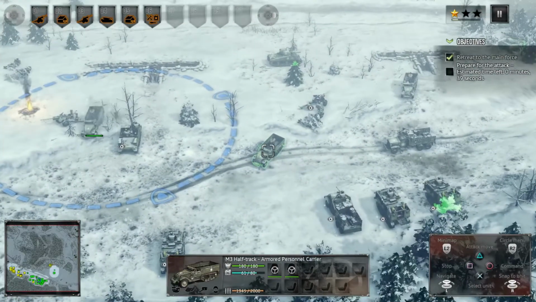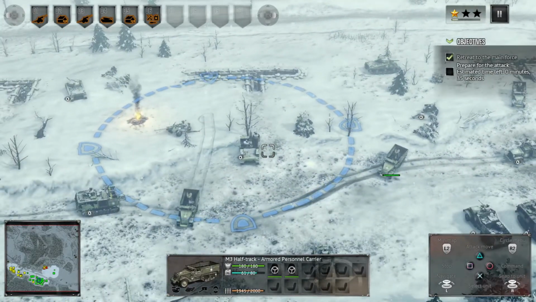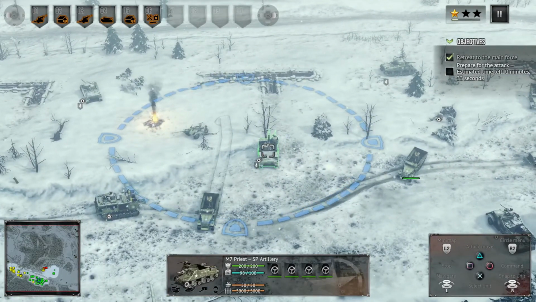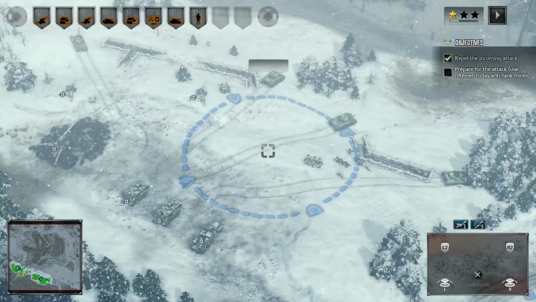Now, unfortunately, you cannot tow tanks and stuff like that in this spot. You can tow it in other missions. Again, that's in the complete edition. So just wanted to give you a heads up there.